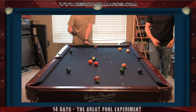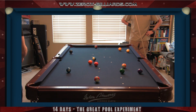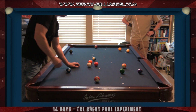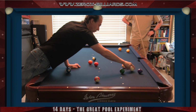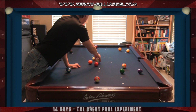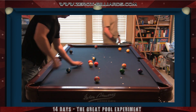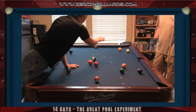Okay. So then we look at, back in the beginning over here, at these balls. Now a lot of times the balls will connect. This is one of those cases where if you shot the two ball, then shot the three, then shot the six, and you have a little angle to come this way. Then you have the four, now you have the five, now you're straight down the one. You can stop it, shoot the seven, and come back up. So here you'd have the two, three, six, four, five, one, seven.